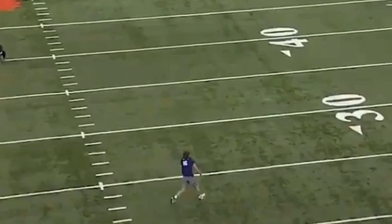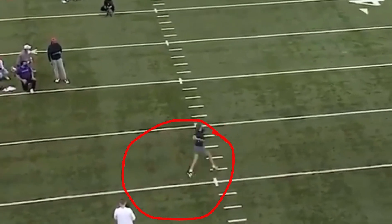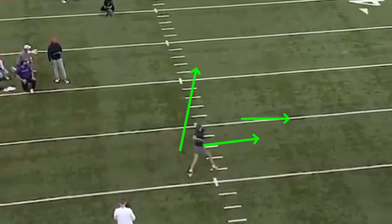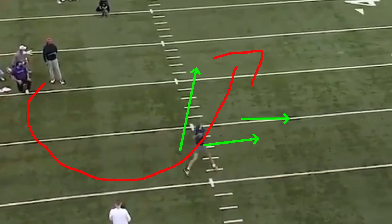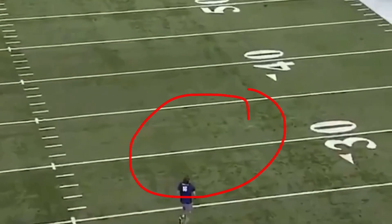But now if it were a situation where he had to make a move and escape out towards the sideline because he was getting chased — it would be the same mechanics. You would just make sure you step with your throwing side foot, that's when you rotate your shoulders. Emphasize kicking that leg at the target rather than towards the sideline, because that's where your momentum is going. It's all about being able to control your momentum especially because you're on the run — you're running fast, you got to get out of the pocket, but you also got to let the play develop. How we control that momentum is that throwing side foot stepping in the direction of the target. Step in the direction of the target, kick the leg through in the direction of the target, and don't bail out — keep that momentum going right in the direction of the throw.